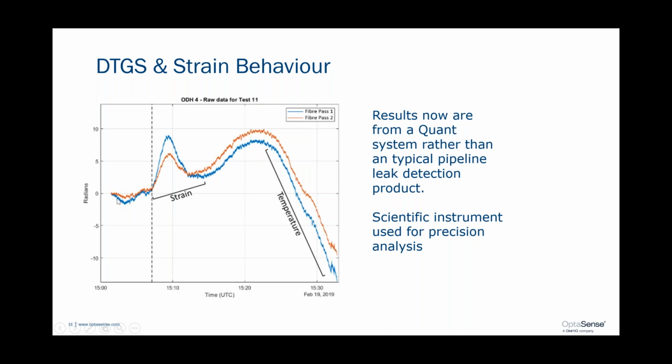And if we look at that, we can see that after a leak occurs, we first start to see this signal developing as strain appears on the fiber itself, from the cavity, from the pressure of the fluid escaping. And then over slower time, as the temperature of the fluid starts to change the temperature of the surroundings and the temperature of the cable itself, we then start to see this sort of downturn. And so by applying different frequency filters to look for these two types of content, it gives us a little bit further power and a little bit more confidence that what we're seeing is a leak.